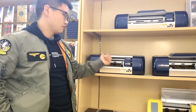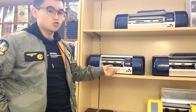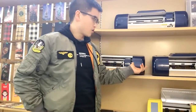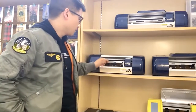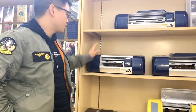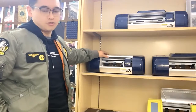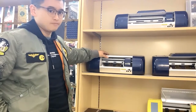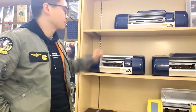There is an instruction manual inside the box, so you will know how to use the machine. It's very simple. This is the same Bluetooth one, without a built-in screen. Basically they are the same, and the options are more or less the same.